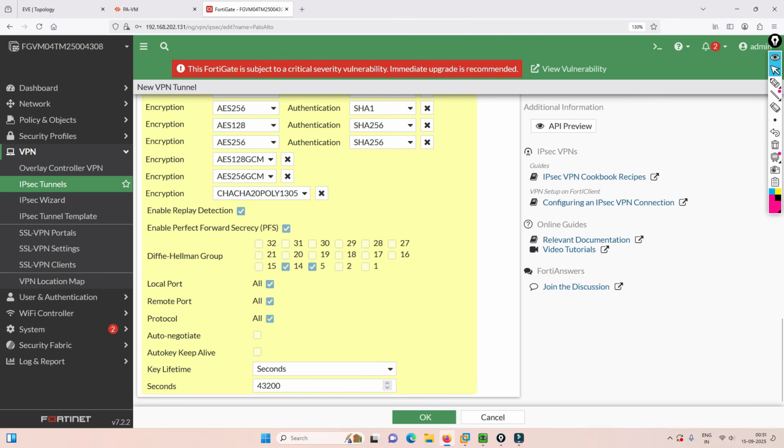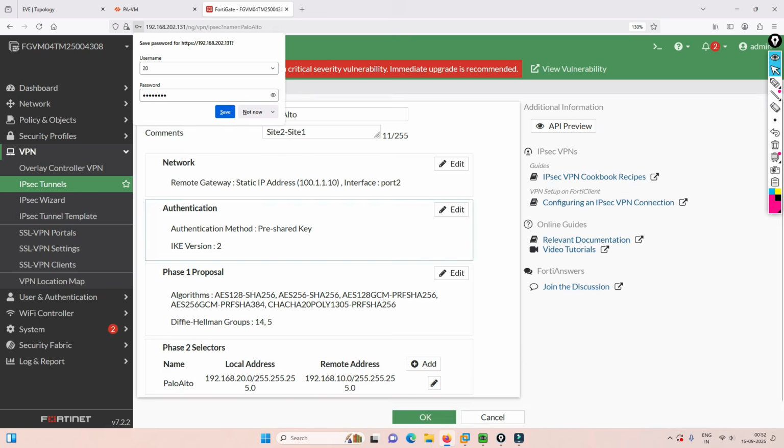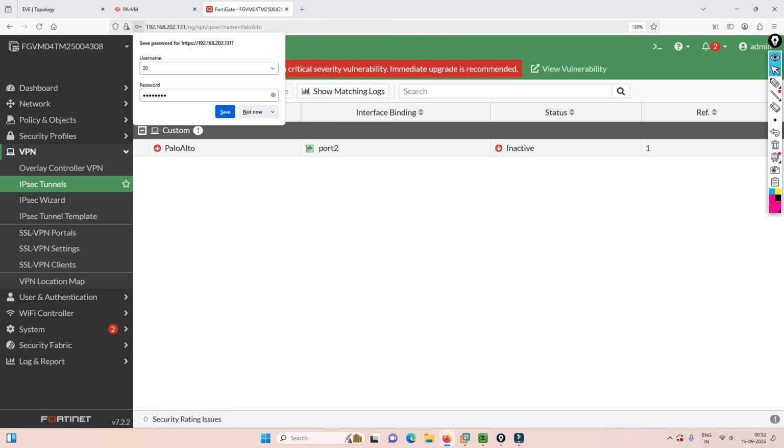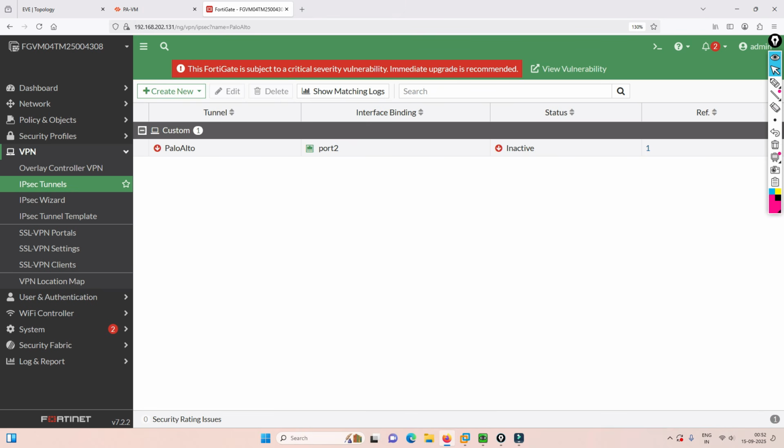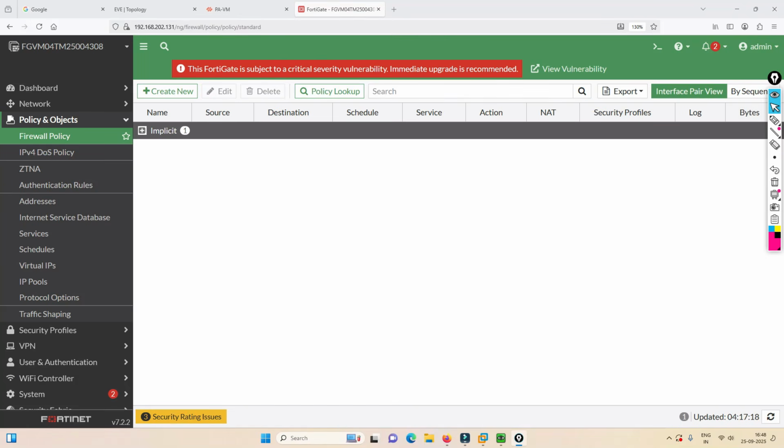If you see, Diffie-Hellman group 2 is not selected, group 5 is selected, so we are good till here. Let's click OK. So we have already configured the IPsec.